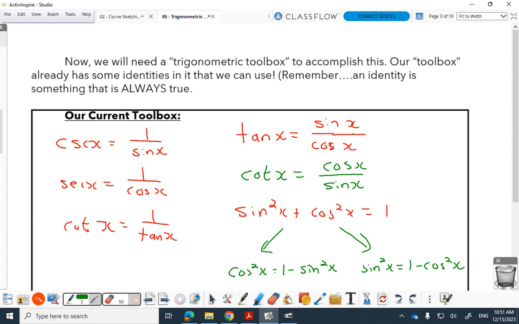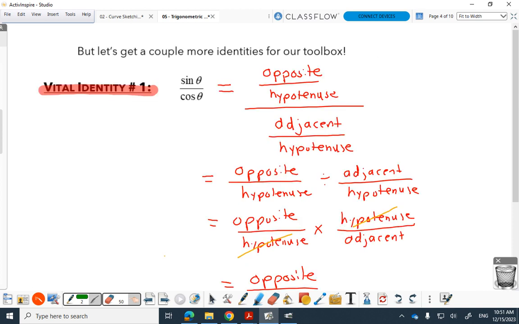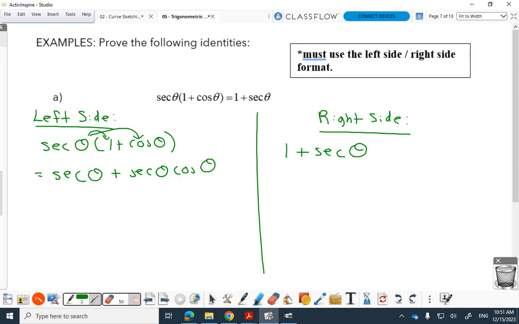You can always just go, okay, if I see cosecant, I can write 1 over sine. If I see secant, I can write 1 over cos. And if I see cotangent, I get 1 over tan. And I can get back to sine, cos, and tans. And that's a good move in these questions, is to go, let's get it all back to sine, cos, and tan. So that secant is 1 over cos. This secant is 1 over cos.